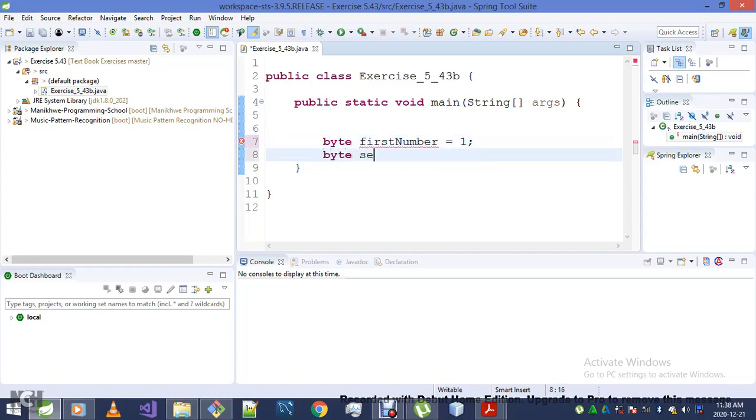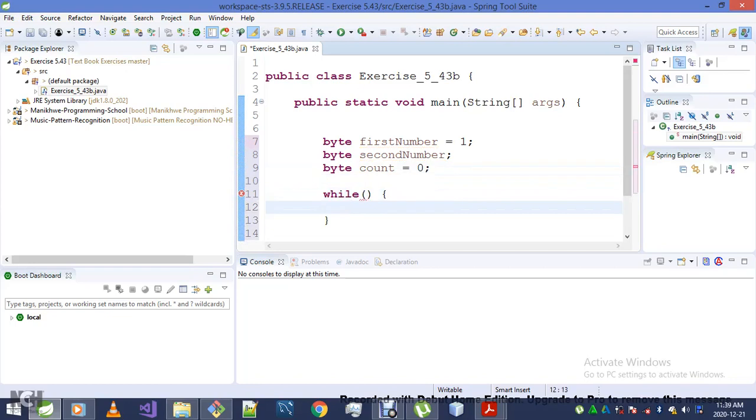I will then have my second number, and I'll just leave it like that. Another thing I want is a count variable which will simply count the number of possible combinations.